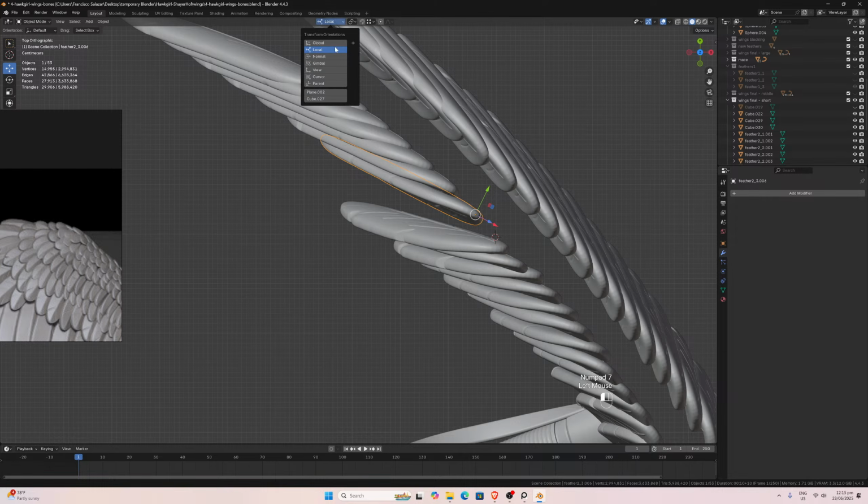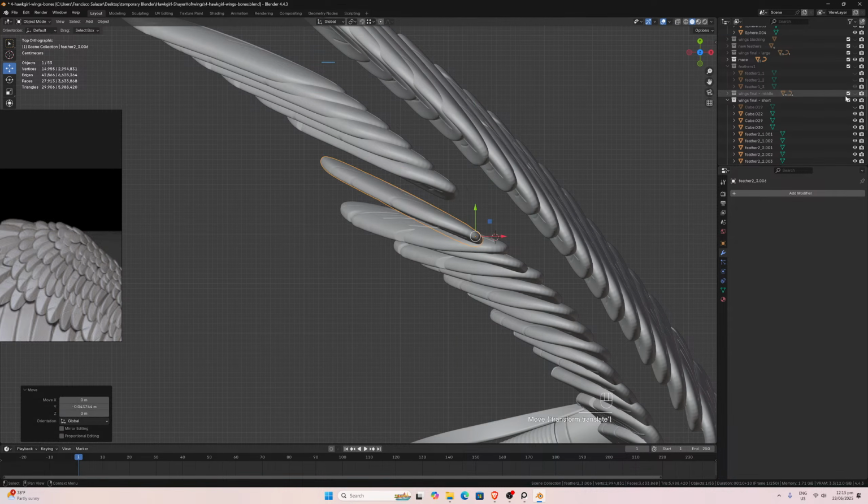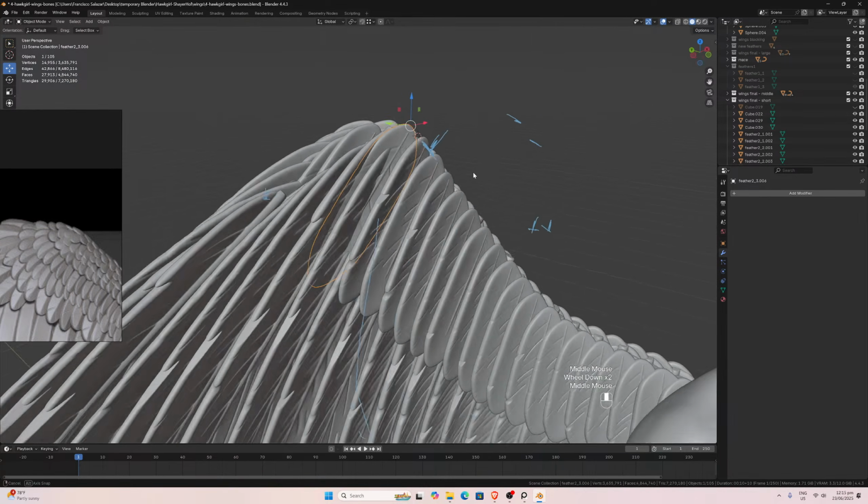And move this one to the front. Like that.